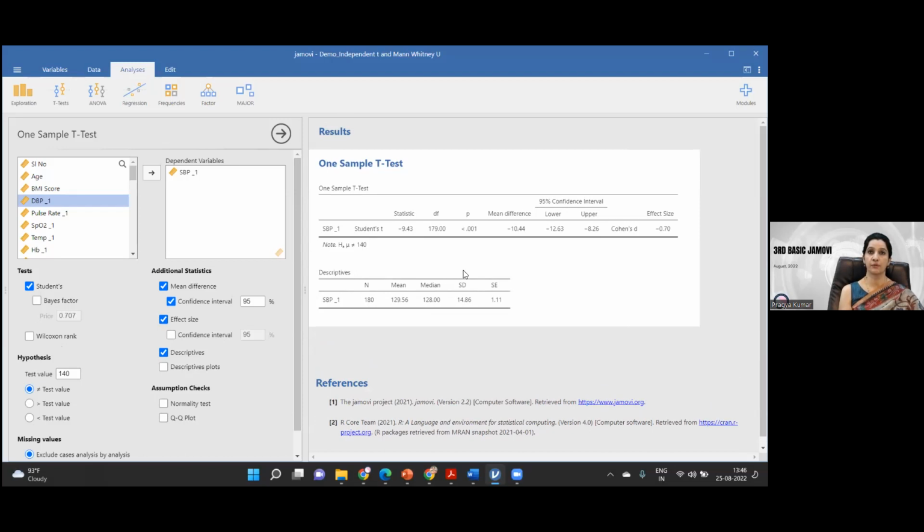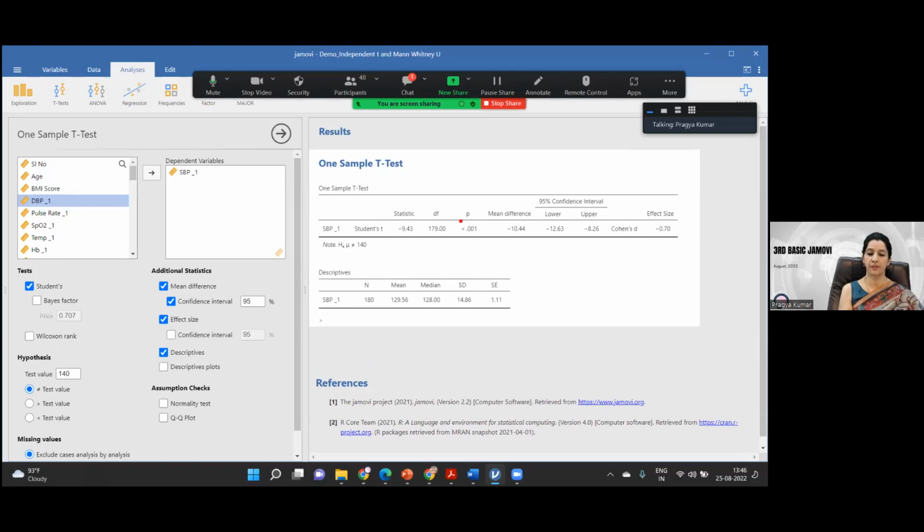If you see the p value, this is significant. That says there is a difference of minus 9. You can see in the t statistic there is a minus sign. A minus sign means that GEMOV takes this variable minus your hypothesized value.